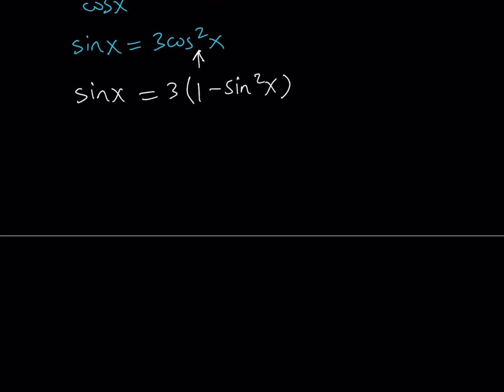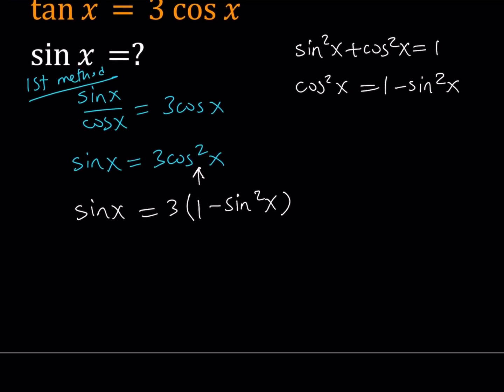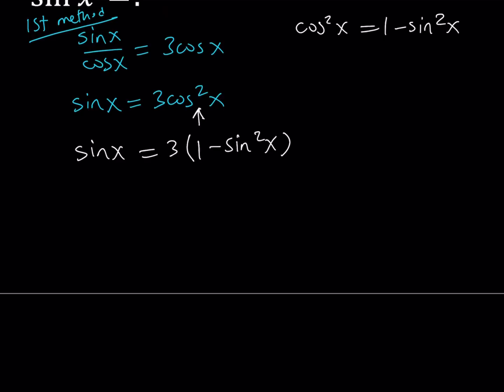So let's replace cosine squared with 1 minus sine squared of x. And then distribute. Now at this point, obviously, you want to solve for sine x and the question is asking for sine x. So that kind of makes sense. If we find sine of x, then we answer the question. So let's go ahead and make substitution again. You can probably tell that the substitution is super-duper helpful in many cases. Now I'm going to replace sine of x with s. So we don't have to write this every time. So s equals 3 minus 3s squared. And let's put everything on the same side. So we get 3s squared plus s minus 3 is equal to 0.